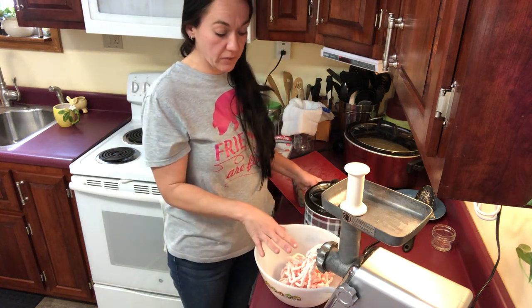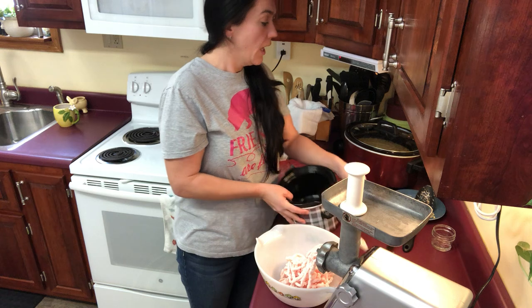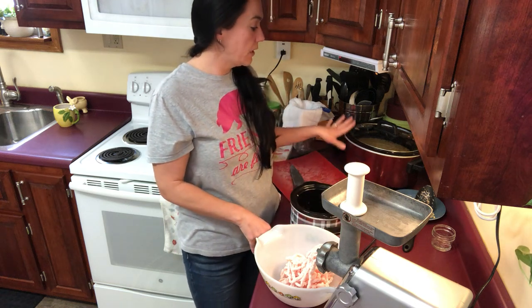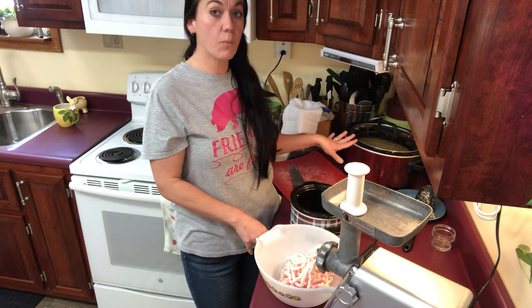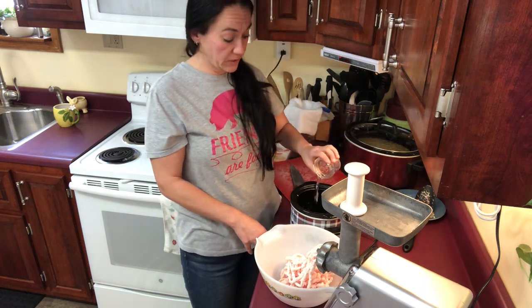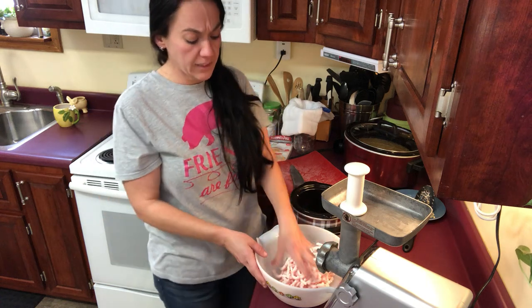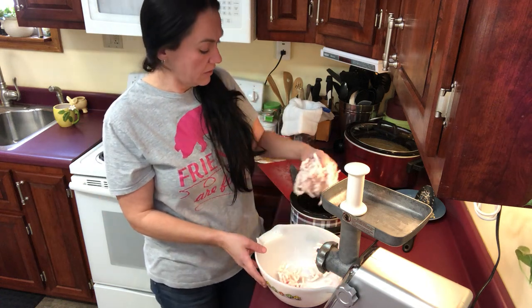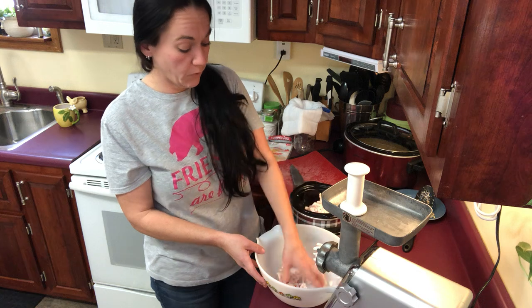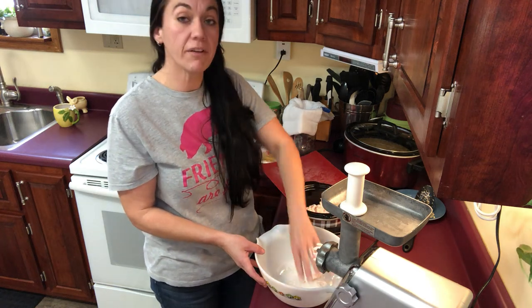Okay, so once you've got it ground down, next thing you do is take your crock pot. And I usually use the big one. And in the big one, you add 1/4 cup of water before you add your fat. This is a smaller one, so I'm literally just going to add a little splash. The water cooks down as the fat renders. And just cram it in here. Make sure I press it down pretty flat.